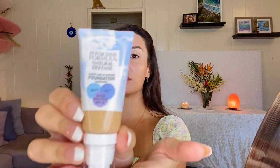So the next thing we're gonna do is foundation, and I just got, because moving forward I really want to stick to cruelty-free makeup and mineral makeup, so I wanted to try a new foundation. So we got the Physicians Formula Natural Defense. This is what it looks like, and I just got it in the shade medium.